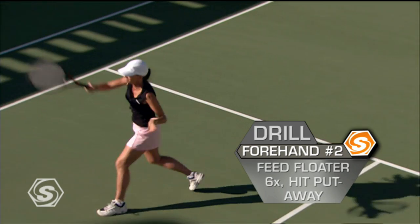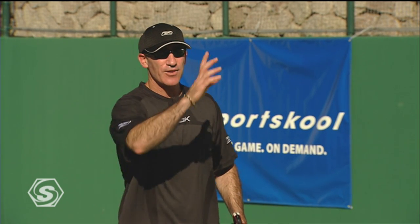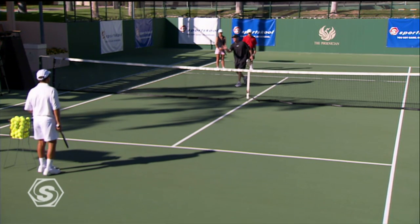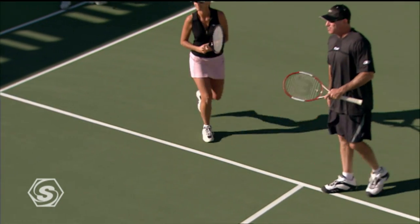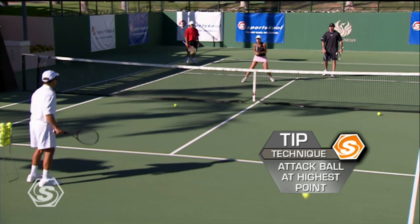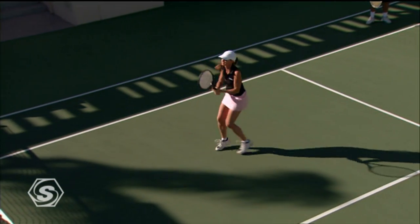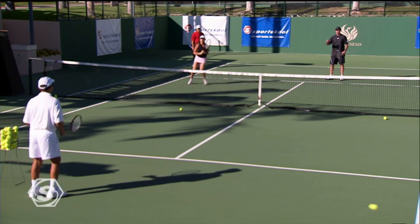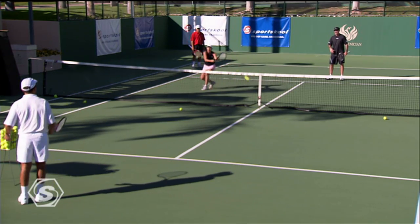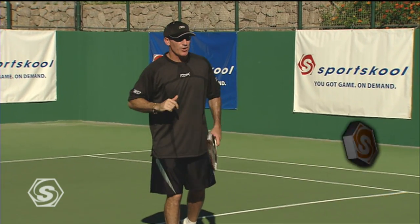The other ball is the really soft floater — that high hanging volley that all of us tend to get big eyes on. Most of us like to wait for the ball to come to us, and that becomes a much tougher shot. The floater — I call it 'go get the ball.' As soon as you see it, you get closer to cutting it off, and you're closer to winning the point. The closer you get to the net, the easier this shot is. A lot of players like to take that ball without moving, and it makes it a much tougher shot. If you don't move, you tend to take a big swing and the shot gets more difficult.